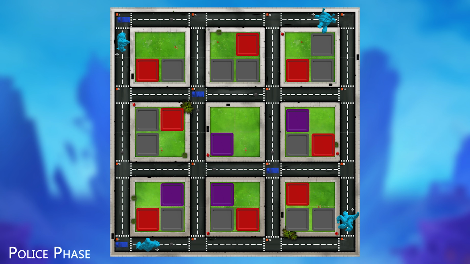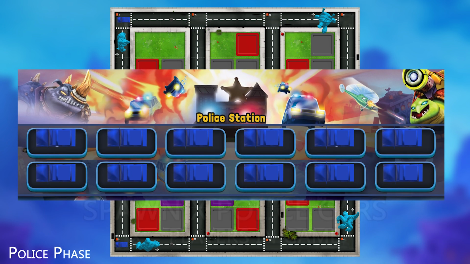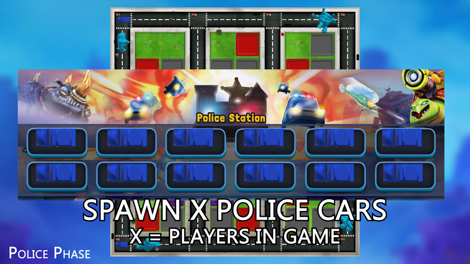There are 16 crossroads with the police light symbol labeled with numbers 1 through 16. Each time this phase comes up, the game will spawn a number of police cars equal to the number of players in the game, starting with the rightmost car from the police station board. If 2 police cars are in the rightmost space, choose the bottom one first.